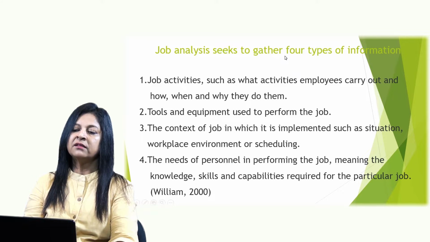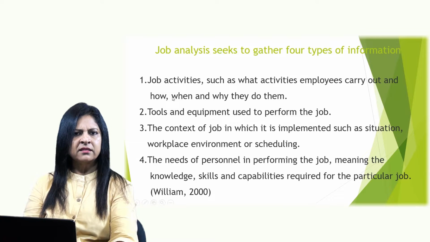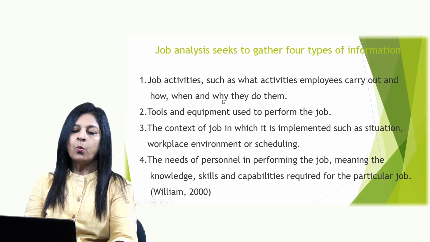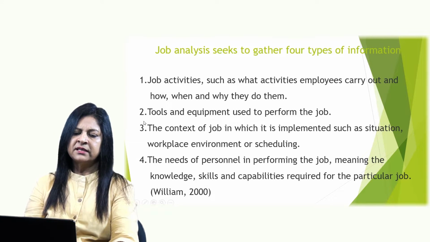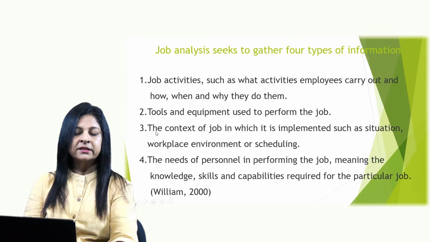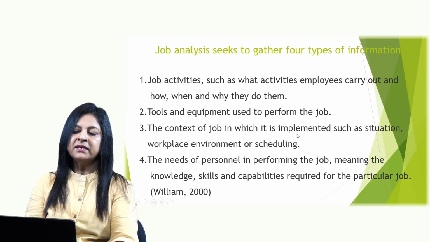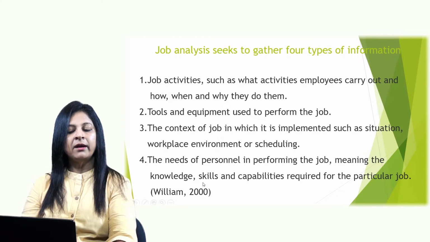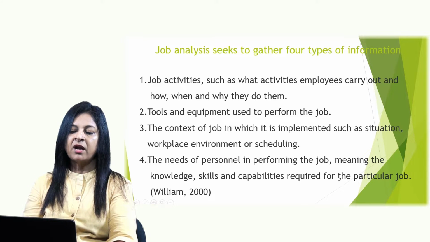Job analysis seeks to gather 4 types of information. Let's look at the first one. Job activities, such as what activities employees carry out and how, when and why they do them. The second one, tools and equipment used to perform the job. The third one, the context of the job in which it is implemented, such as situation, workplace environment, or scheduling. The last, the needs of personnel in performing the job, meaning the knowledge, skills, and capabilities required for the particular job, according to William 2000.